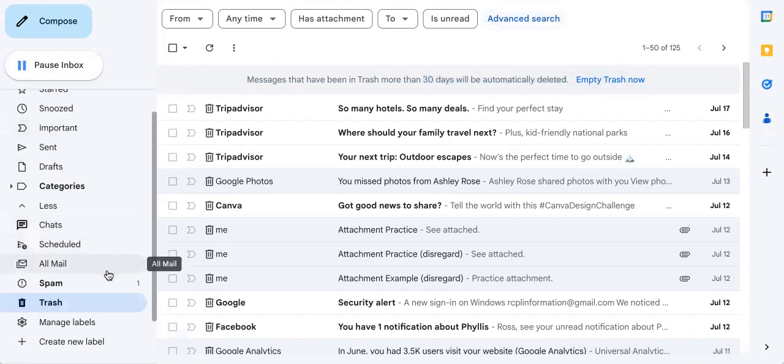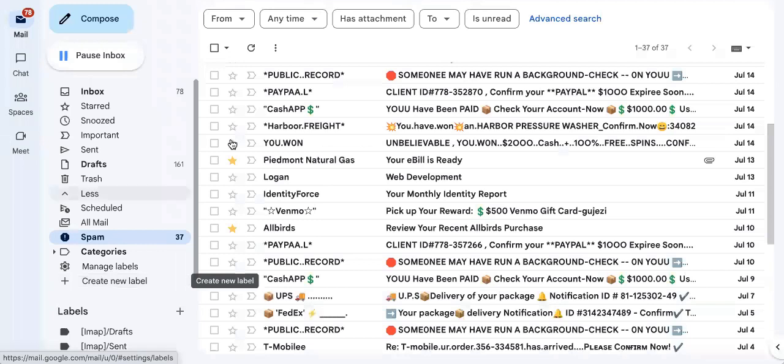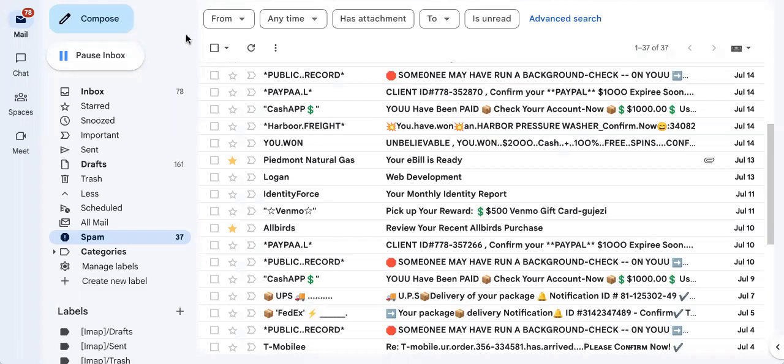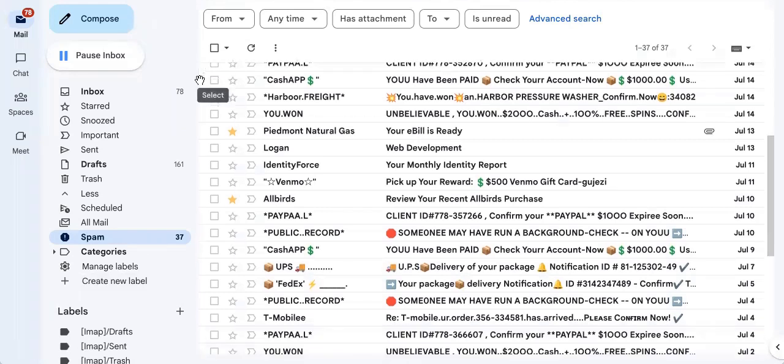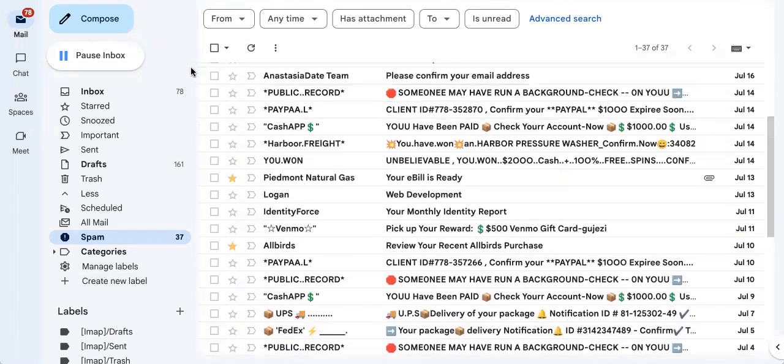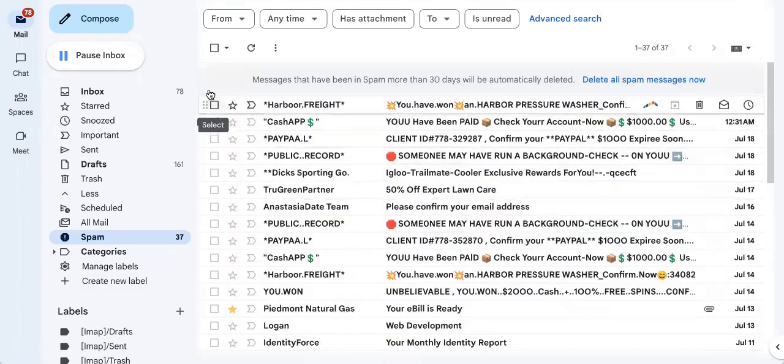And finally, one of the big ones here that everybody is aware of is the spam folder. Now, as you use your email over time, you're going to build up not just emails, but also a lot of spam emails. So spam is filtered automatically by your email service, and you can always take a look at spam, and you can see here in the spam folder that it's pretty easy to recognize if spam does somehow get into your inbox.